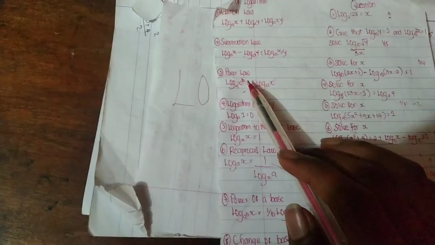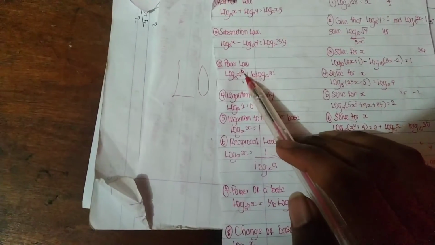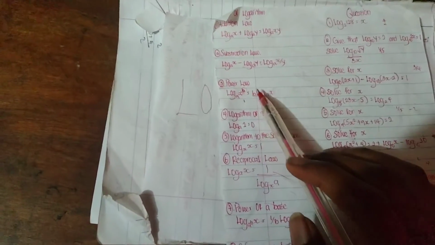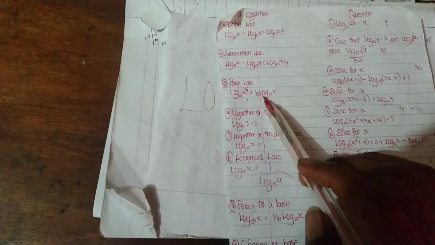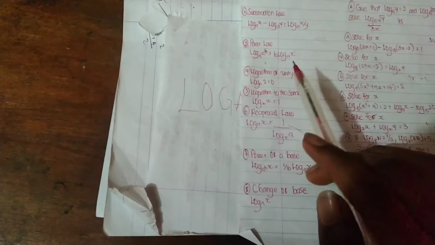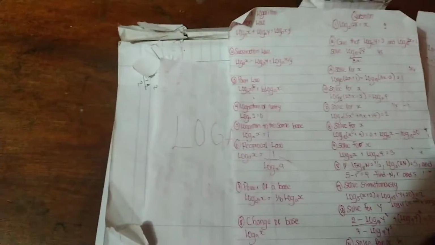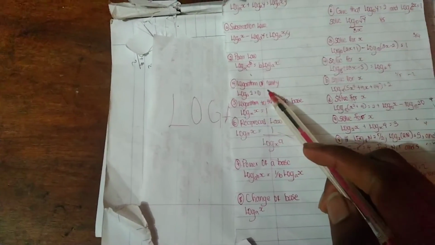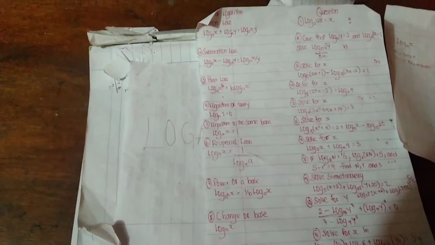Power law of a logarithmic entity. When we see, like in this, that our number, which is our x, has a power, which is the power of b, the power will multiply the whole logarithmic entity, which will give us this. Then we have logarithm of unity. Logarithm of unity is simply telling us the logarithm of any base to 1 is 0. Logarithm of base 1 million to 1 is 0.